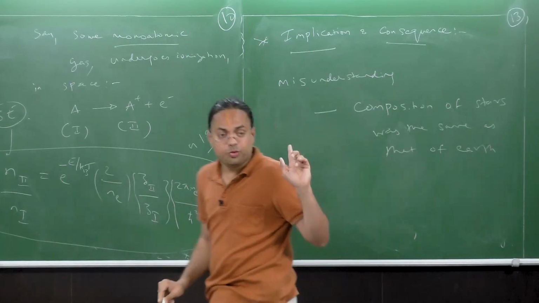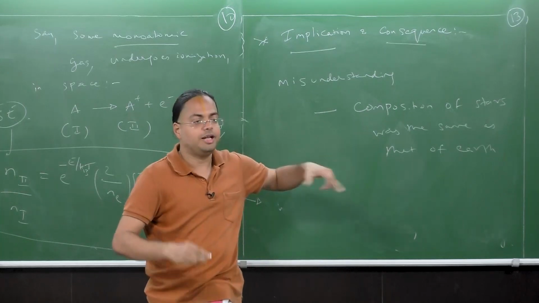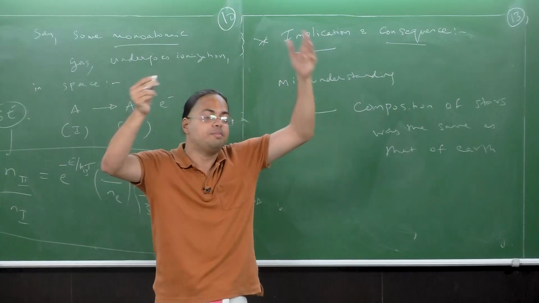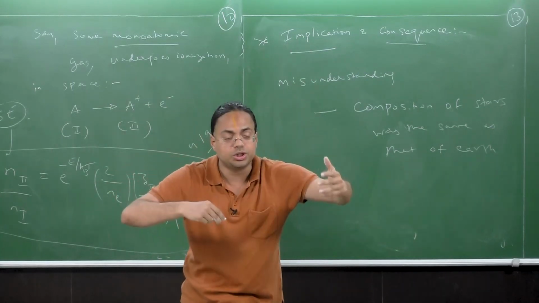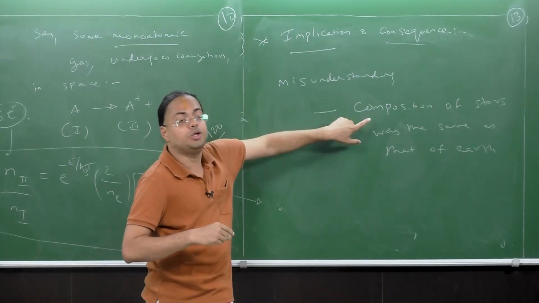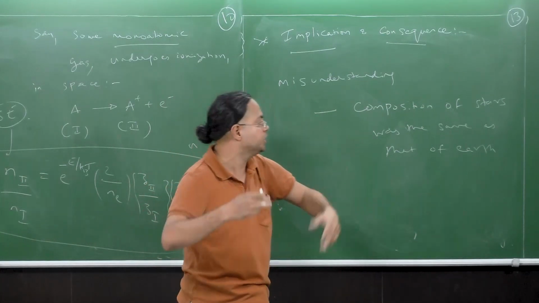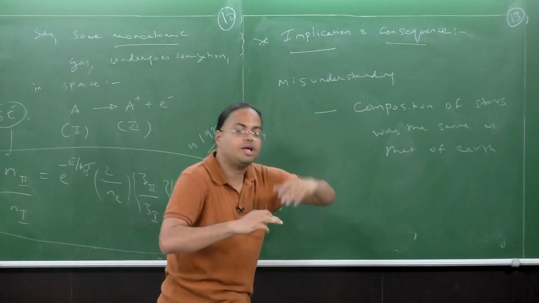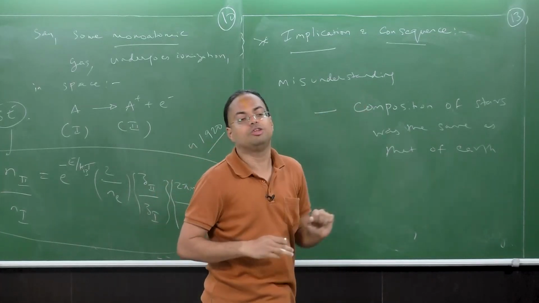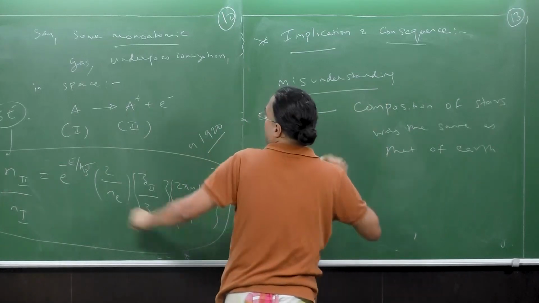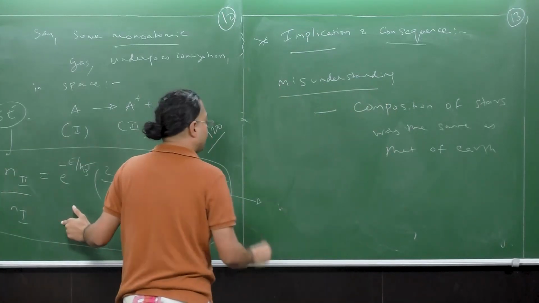See, this is a beautiful point, right? It tells you that even though the stars are composed of the same elements, which was a valid conclusion, people came to the wrong conclusion that just because the same elements are present, the compositions are also the same, right? But that was obviously wrong.